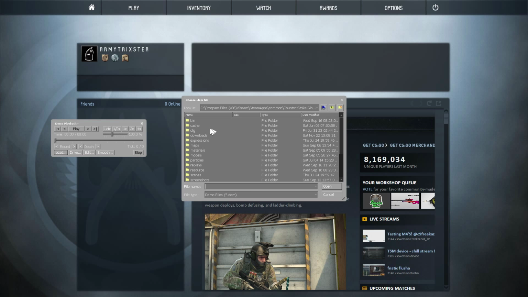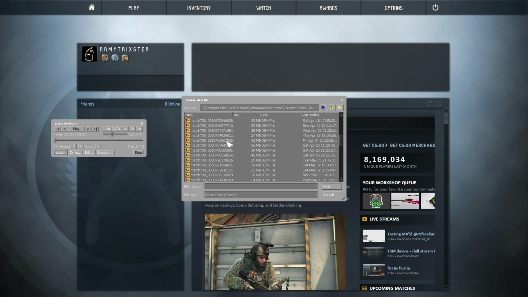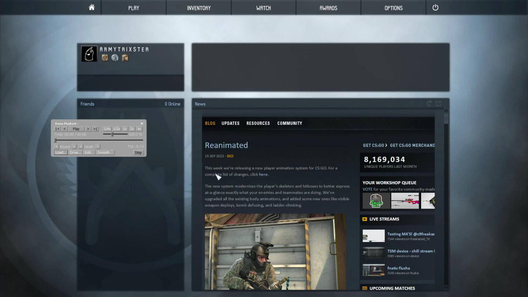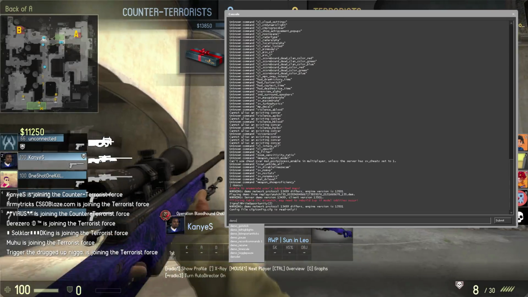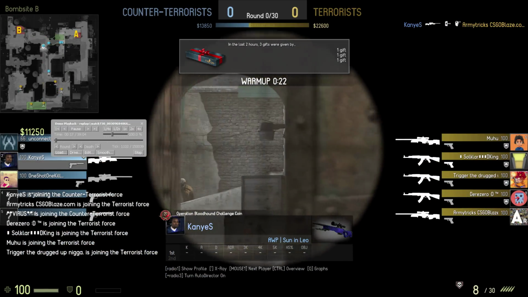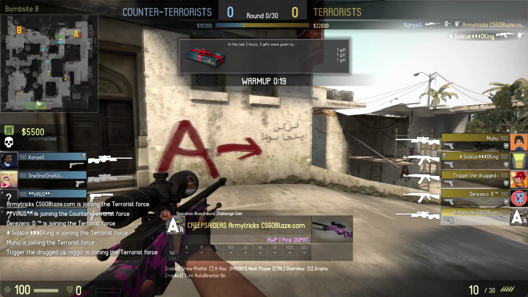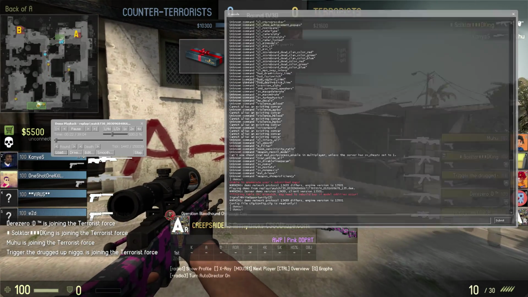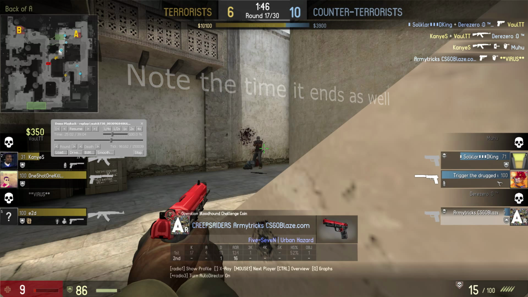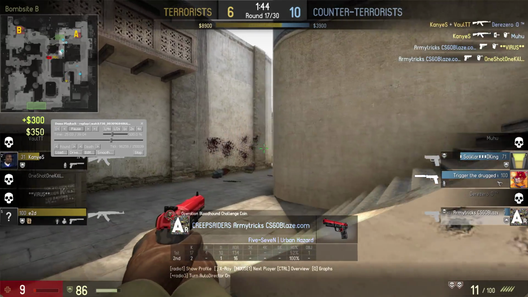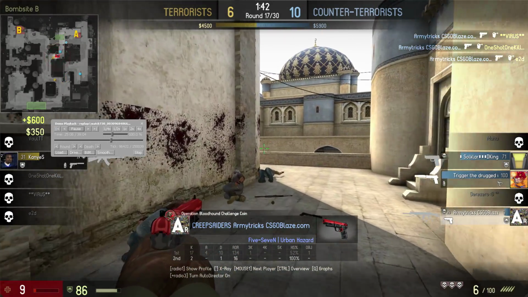You'll want to load the demo you want to record here, so mine will be in replays and somewhere around here. For example, this one. Okay, now you want to find where whatever happened that you got your trick shot or triple kill or whatever. Open up demo UI once again and find the round that you were on when this happened. So for me, that was around this point here. So once you found the bit that you want to record at, just play it back to see if it's working fine. And this seems to be, yeah, looks fine.